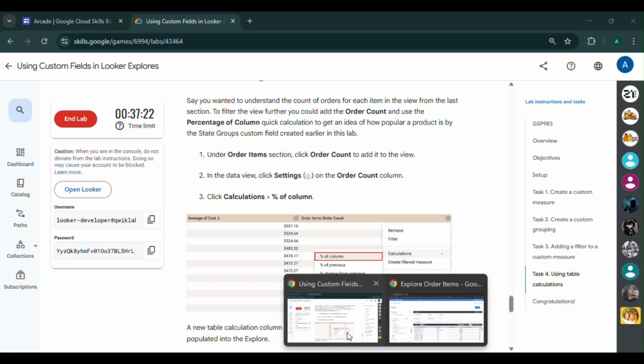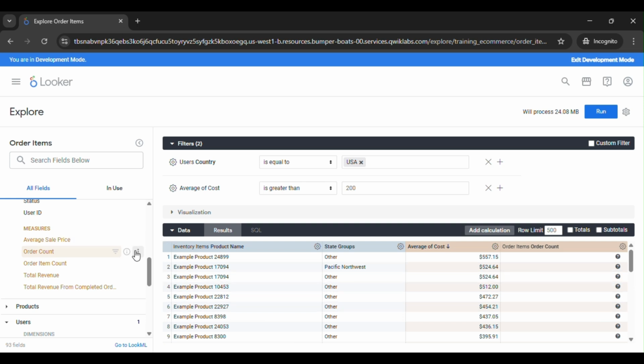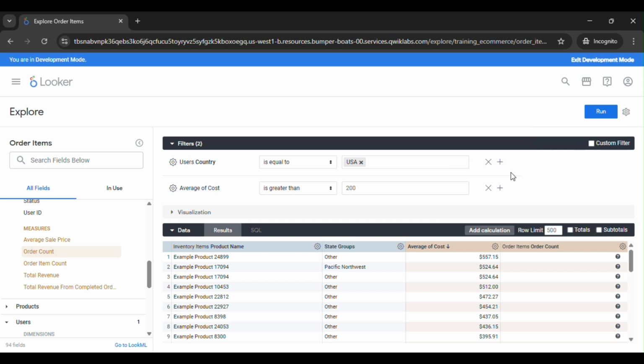After clicking order count, from the settings on the order count column, click calculations and then percent of column. So here is the order count. Click on settings, then calculations and percent of column.